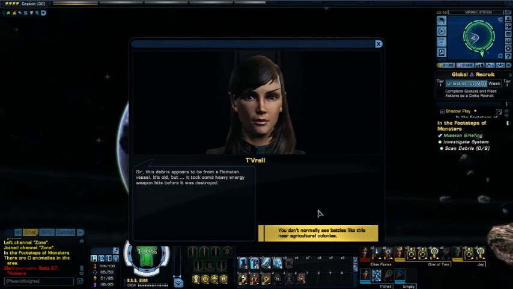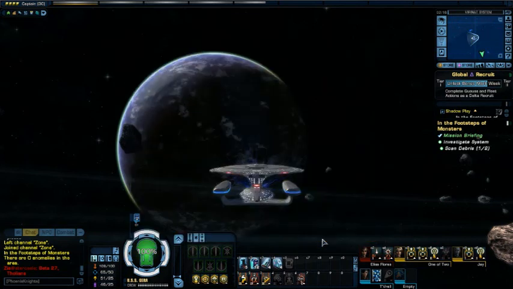Let's see, sir, this debris appears to be from a Romulan vessel. It's old, but it took heavy energy weapon hits before it was destroyed. You don't normally see battles like this near agricultural colonies.